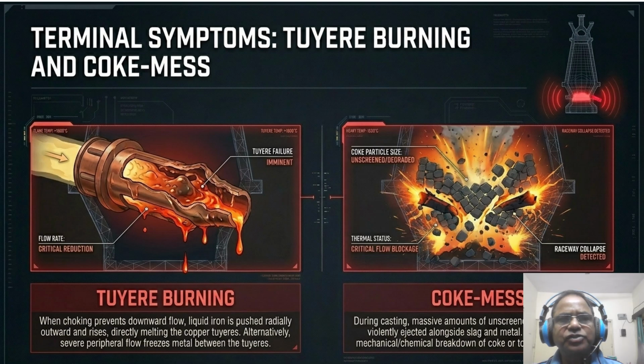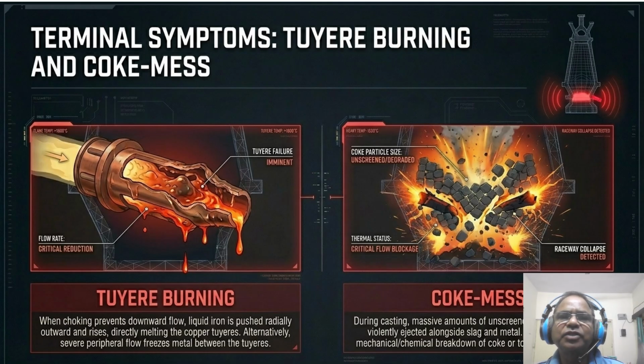Thousands of tons of material drop into that void instantly. This causes a massive ejection of unprepared coke dust and gas pressure surges that can blow out the top seal. Notice the impact: erratic metal quality, specifically low silicon and high sulfur, because the material didn't have time to react. When a slip is imminent, the warning is clear: evacuate personnel. This is explosive physical damage that can take a furnace down for days for repair.